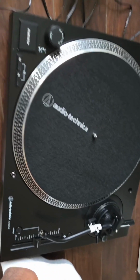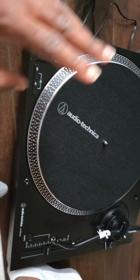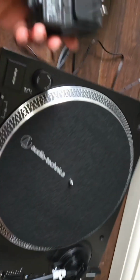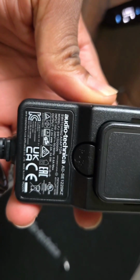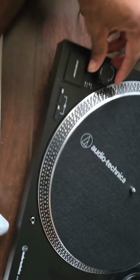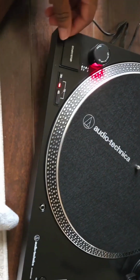Alright. Now before I go crazy putting this thing together, I want to make sure the motor is not broken, so to make the return process pretty easy. So the power supply, it looks like the power is pretty low. 12 volts, 2 amps. So I can use my little portable power supply here. And I could turn it on, make sure everything is copacetic.